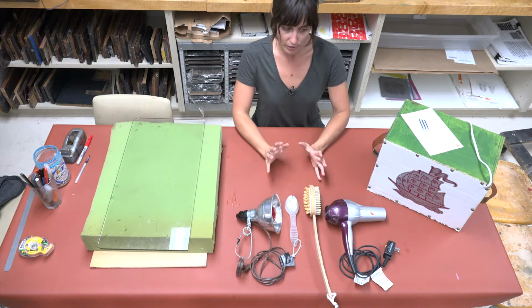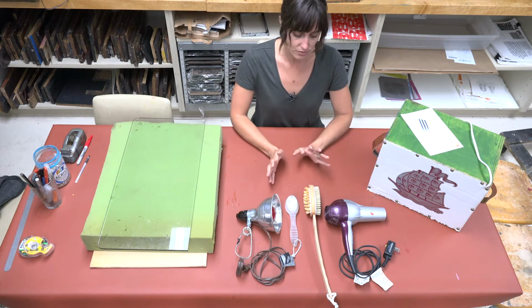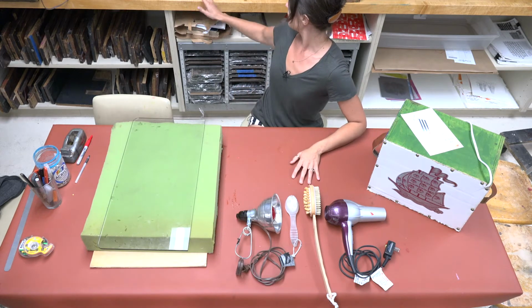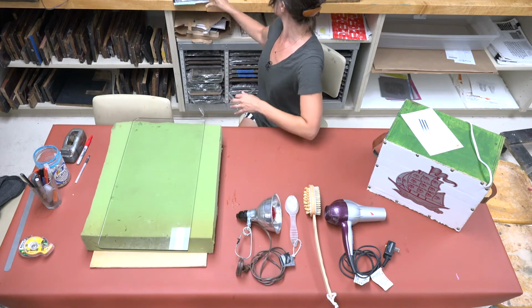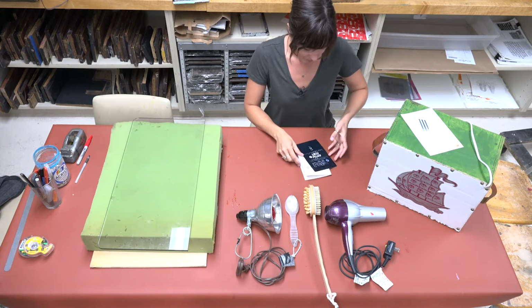So, in order to make polymer plates, which is the method used for those examples I showed, I combined a couple of printmaking methods to make a very rudimentary polymer plate system here at the College of Design.